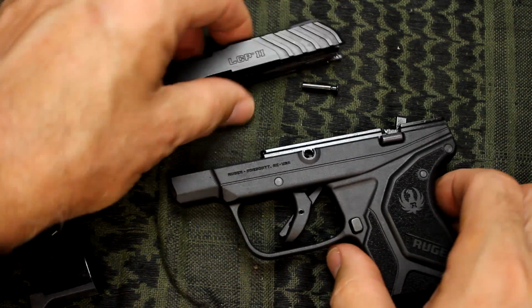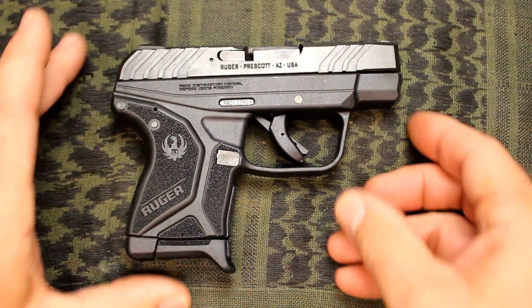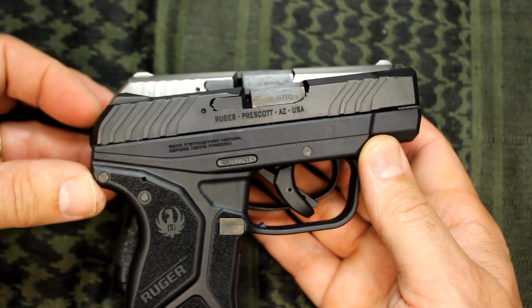Dual guide rods. Okay. Guys, Ruger did it.